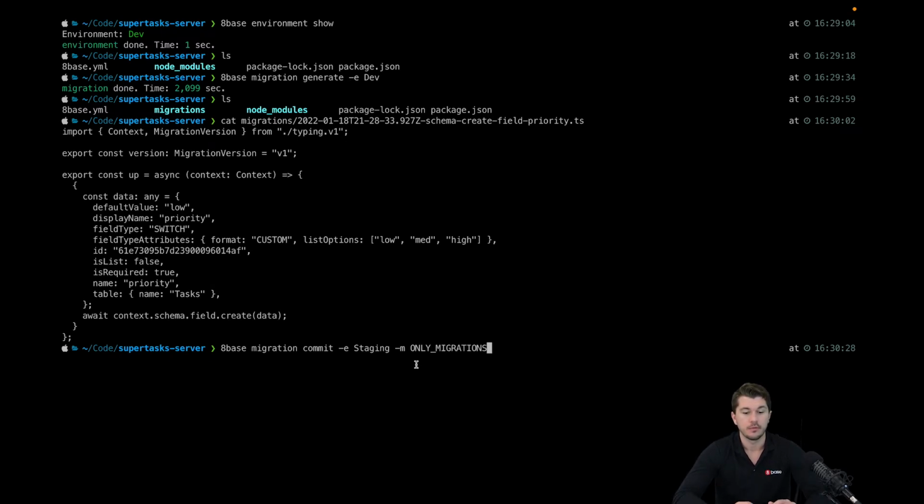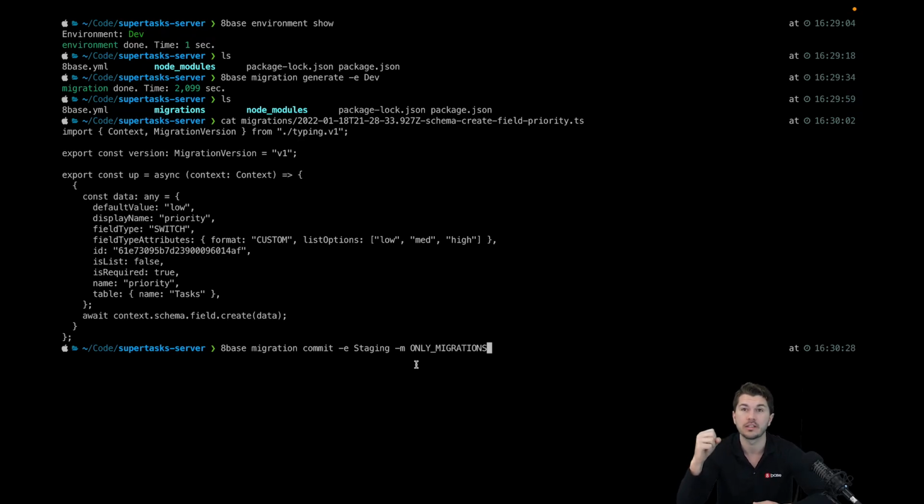Now, you don't have to specify the mode because it will always default to full. However, just so I can mention it, essentially you have three options when doing a migration. You can say that you want to migrate everything, which is your custom functions and your schema migrations, or one or the other.